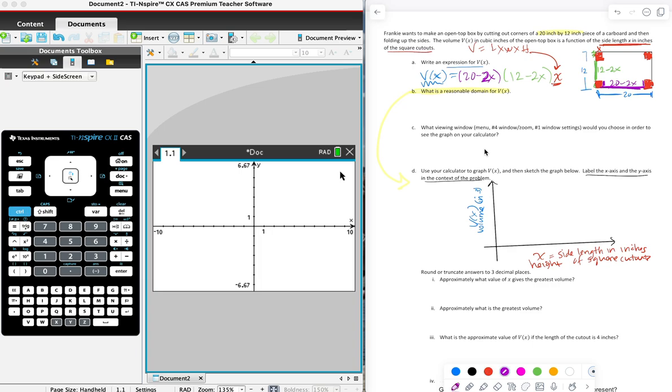Okay, the next thing we know is we have an x-intercept here. An x-intercept, or a 0, is going to be at 10, right? So we know the graph has to go through 10. We have an x-intercept here. That's at 6. So we know the graph is going to go through 6. And we have an x-intercept here at 0. So we know the graph has to go through 0.